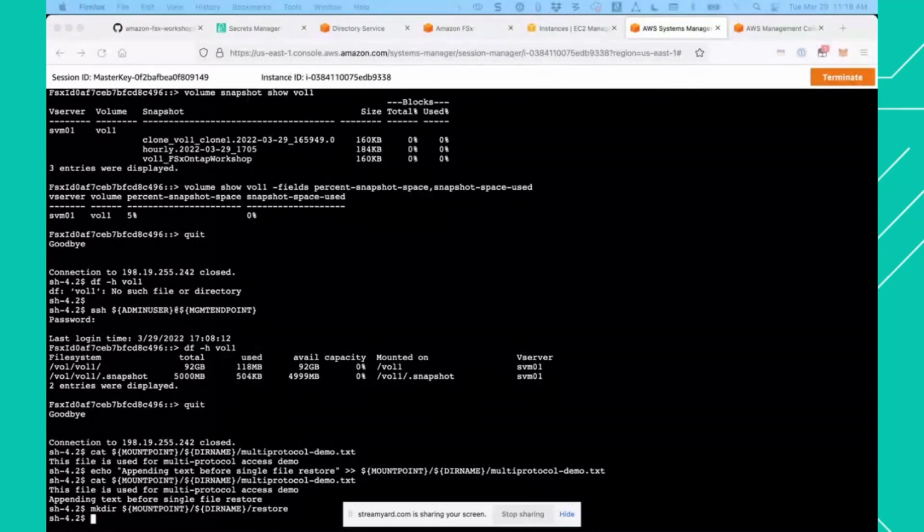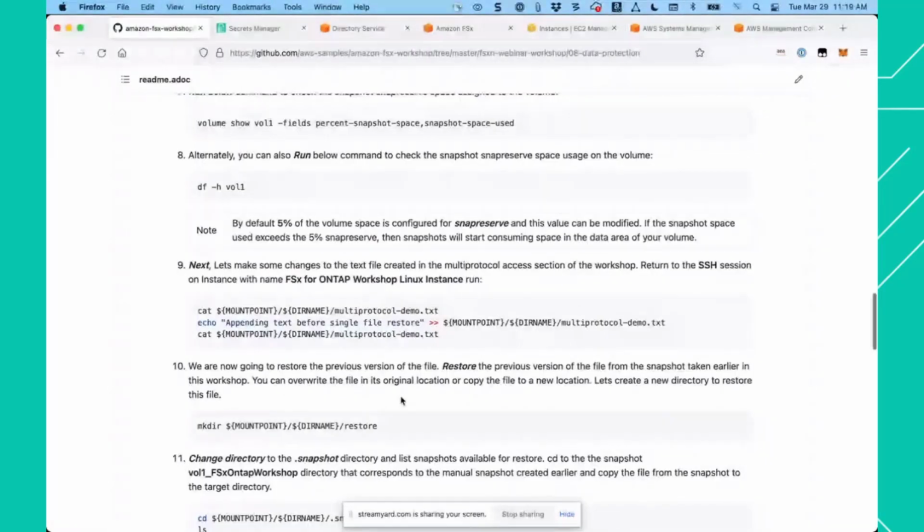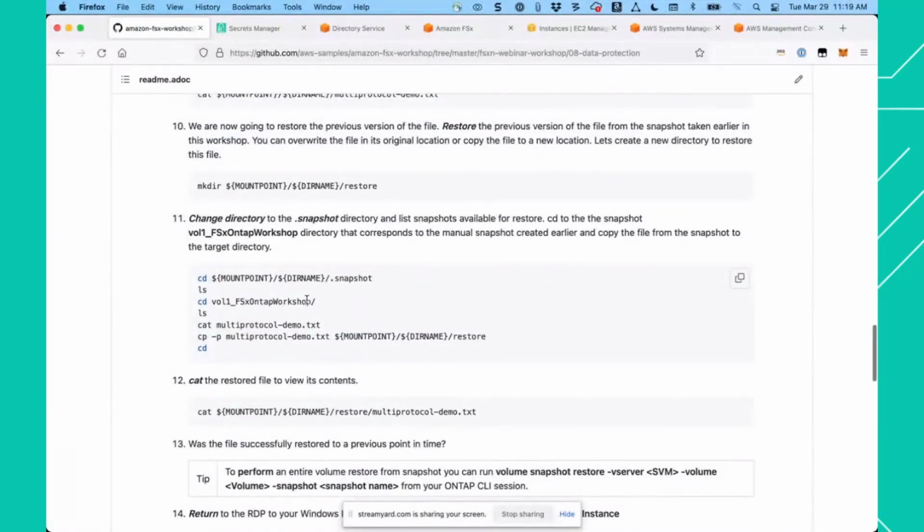And now we're going to change the directory to that hidden snapshot directory, and we're going to copy the file to that restore directory. Okay, so let's grab the next command. And here we're going to cd over to that new hidden snapshot directory. And then we're going to cat that file, and then we're going to copy that file over to the restore directory.